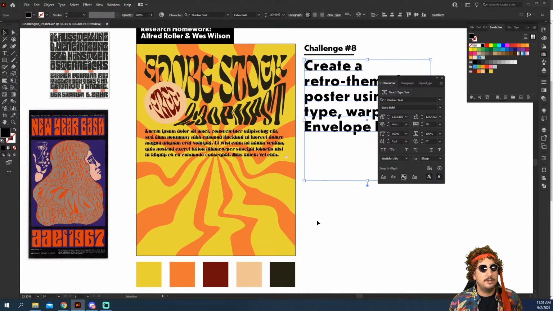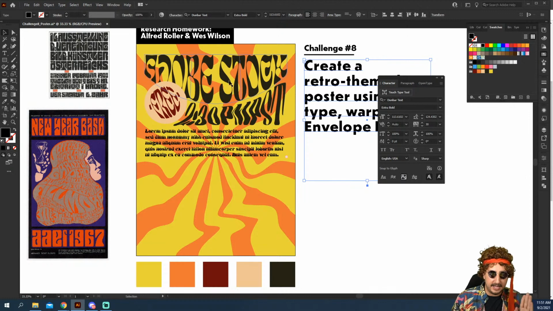So what I want you to do for your challenge is to make a gig poster. You can use whatever name you want. I love the idea of using Adobe Stock. I think it's the funniest joke I've ever made. But what I want you to do is to make sure that you do all three of the kinds of treatments that we did. I want you to practice using these different treatments.